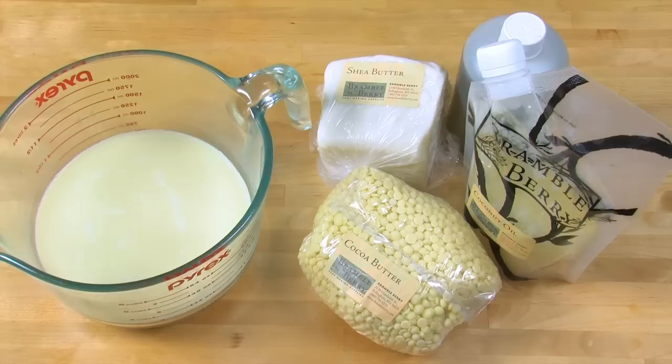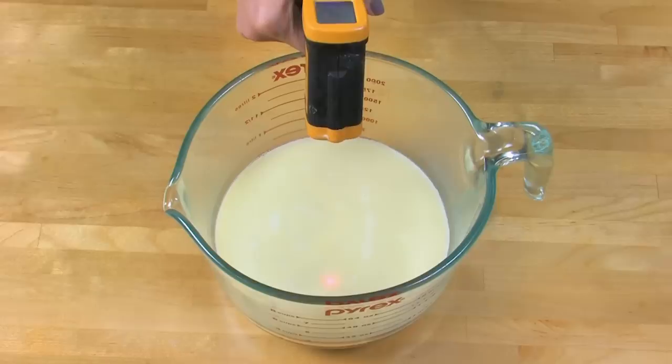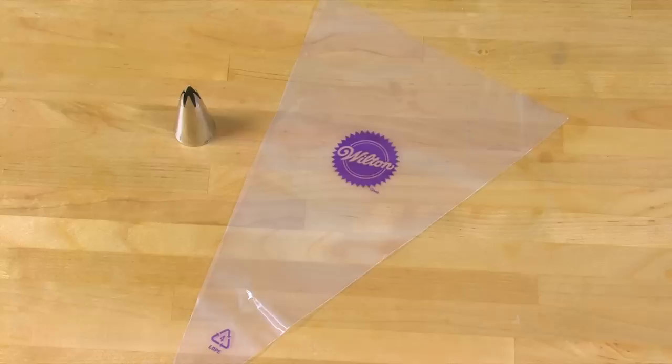In addition to prepping the melt and pour ahead of time, the ingredients for the soap frosting need to be prepped ahead of time as well. Measure and melt out the frosting oils and place them in the refrigerator overnight. Both the oils and the lye water need to be cooled down underneath 70 degrees. To cool your lye water, you can refrigerate it overnight with a sign that says not food safe, or cool it in an ice water bath that you're monitoring the entire time. Let's also prep by cutting the tip off our frosting bag and placing the tip inside.